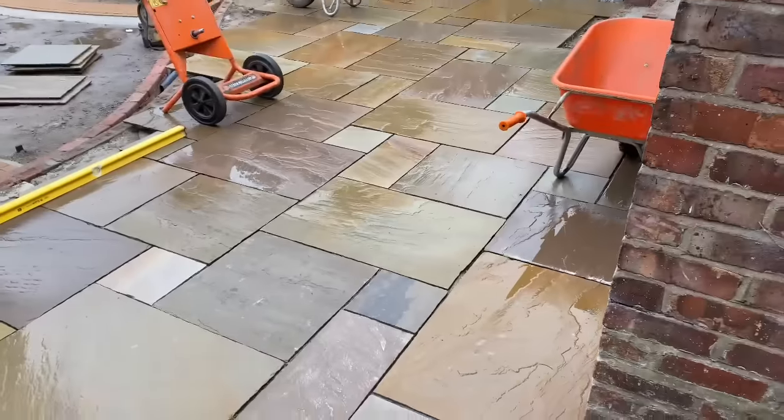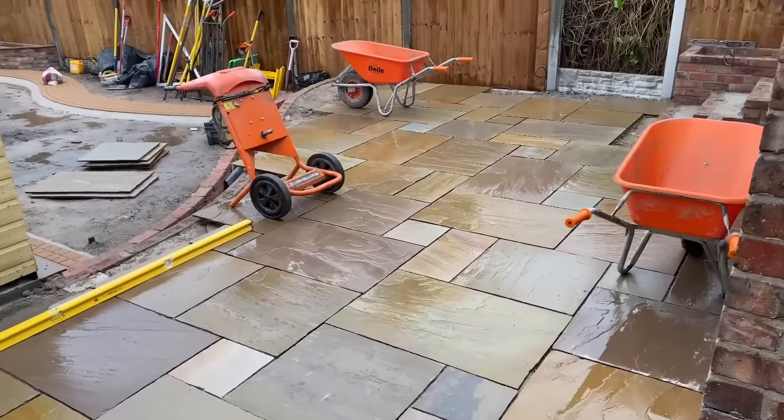We got all the main ones down apart from cuts. Well, got a few cuts in as well. So I'll have a little walk around and show you what we've done. So that's the main body of the patio in.